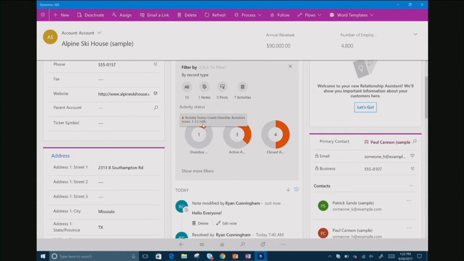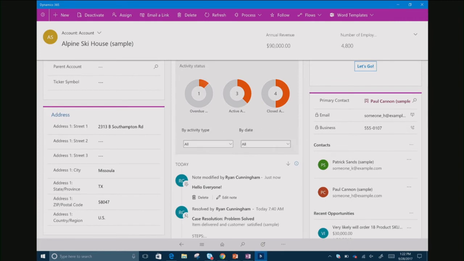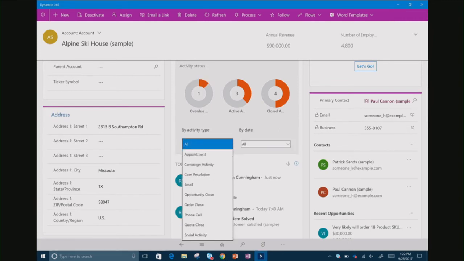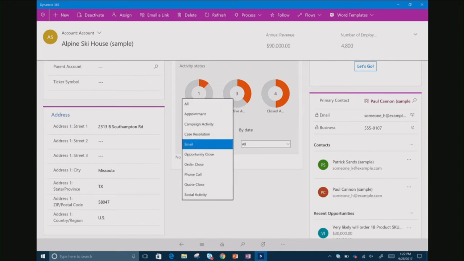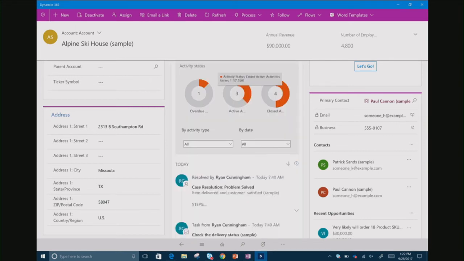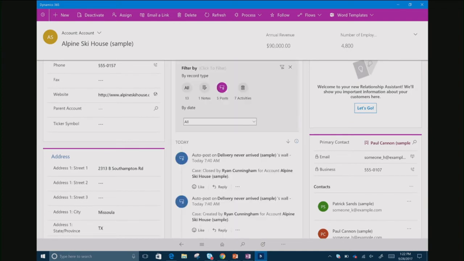The touch target's in the way. There. I have no emails to show you. So I can also filter by activities, posts, and notes.